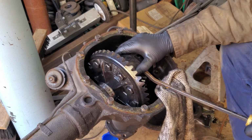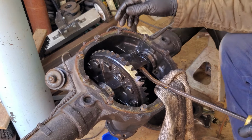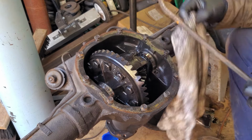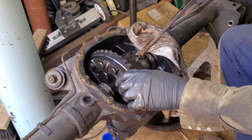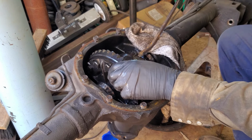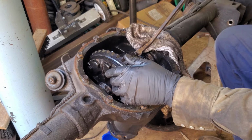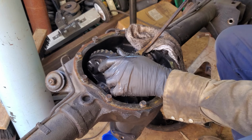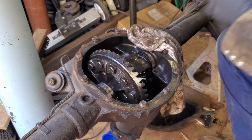And I have zero leverage. We're gonna have to think of a better solution here. And I got one. Let's pry this little bolt, see if we can break it off first. It's not feeling very promising. Oh, right to the thumb. Awesome. That's really in there. That's cool.